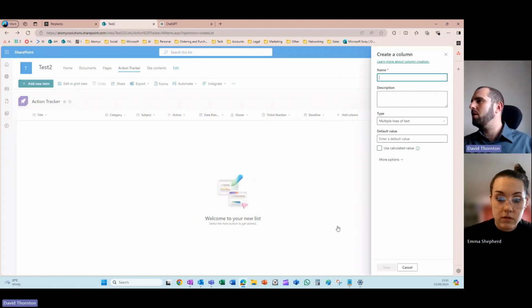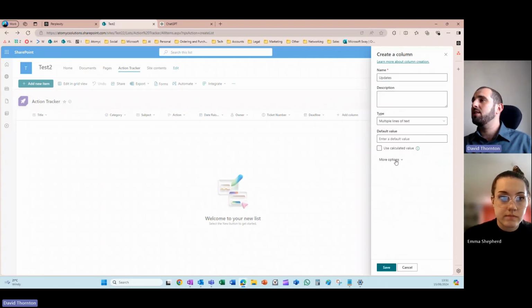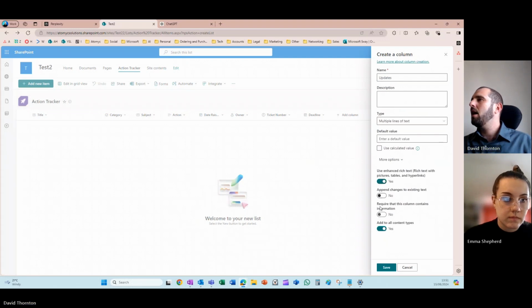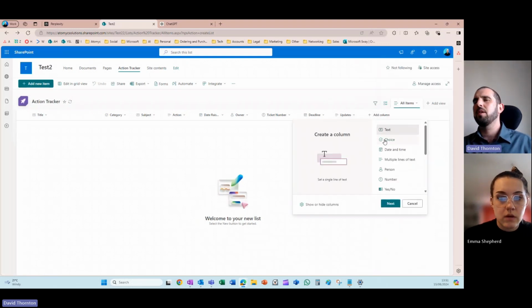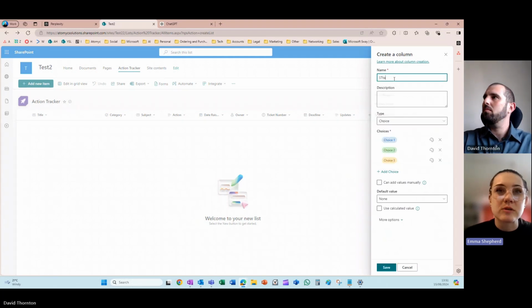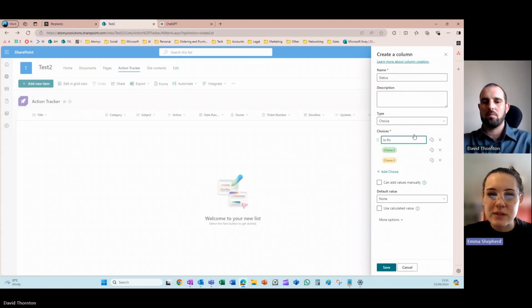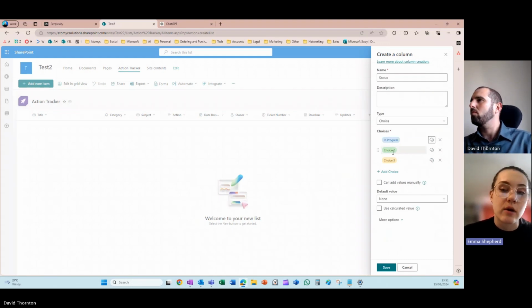Because we're running out of time, I just want to do updates as multiple lines of text. We're going to give this rich text, and leave it at that for now. Then you wanted a status column, which I presume is choice. Yeah, it's multiple choice and it's either in progress or completed. Those are the only two options we've got. We don't really tend to bother with options like new because they become redundant quite quickly, and just automatically fall into in progress anyway. So I think they'd prefer to keep just those two options, in progress and completed.